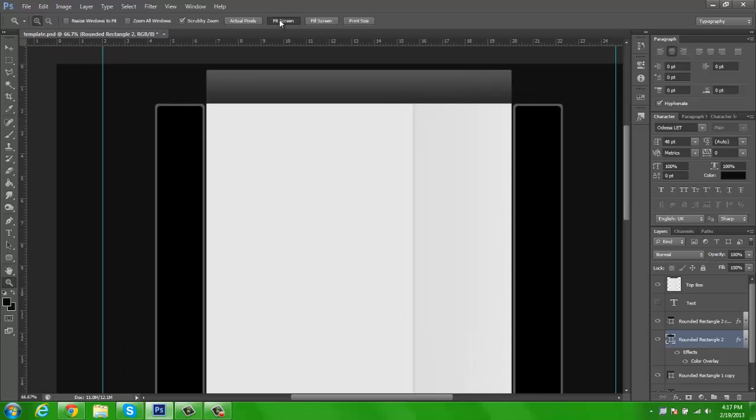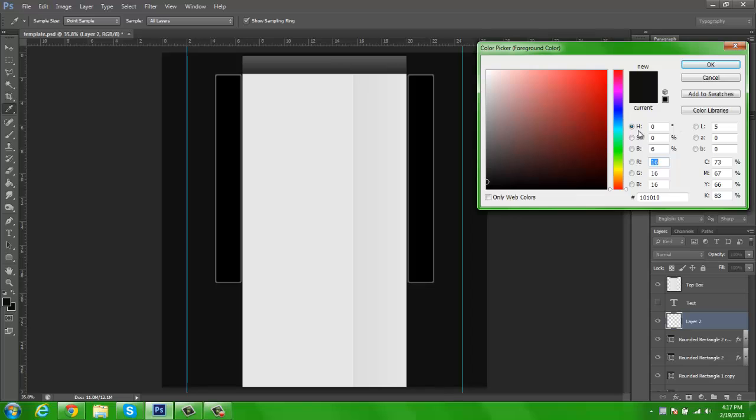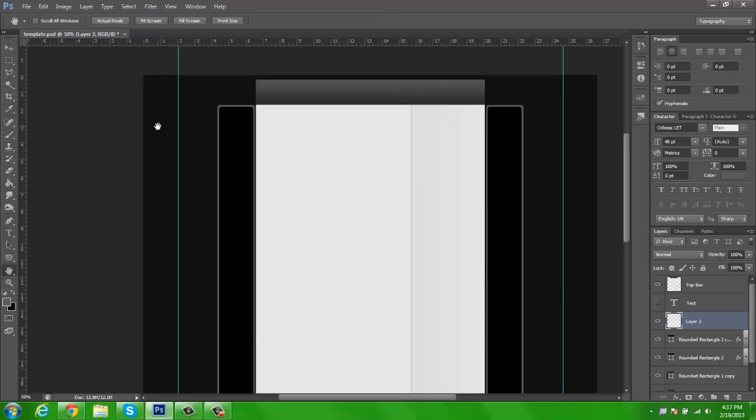And now what I am going to do is make another new layer. Grab the rectangular tool, and this time we're going to make a background type of thing. Make a light middle grayish color. Yeah, that works. Alright, I'm going to take the rectangular tool.